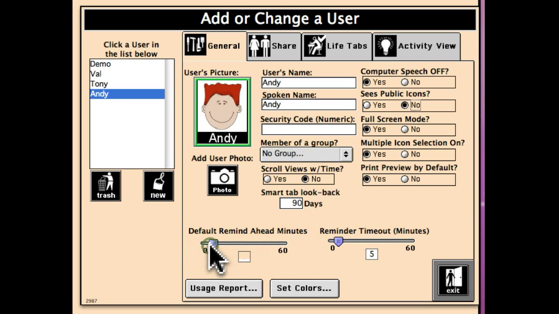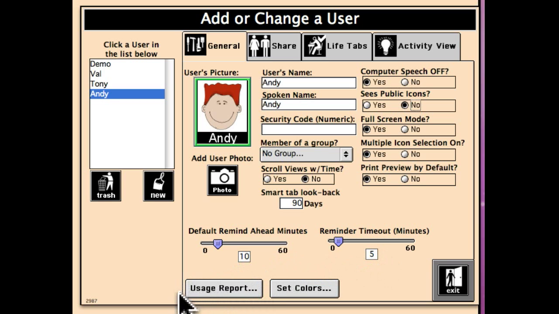Now over here is a default remind ahead of time. Andy needs generally more than 5 minutes. He needs 10 minutes default ahead to prompt him. And now as per activity, you can also alter and change this. And for this purpose, we're saying it will sound off for about 5 minutes. His little planner will give him a little sound for 5 minutes, and then eventually that will time out. And again, you can change that.